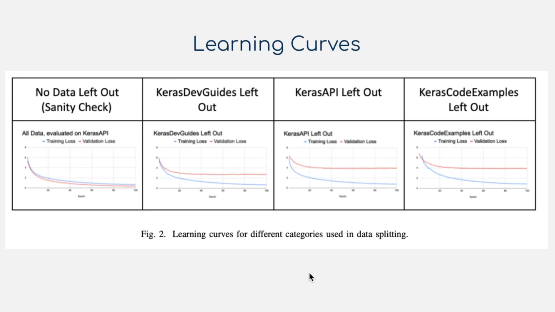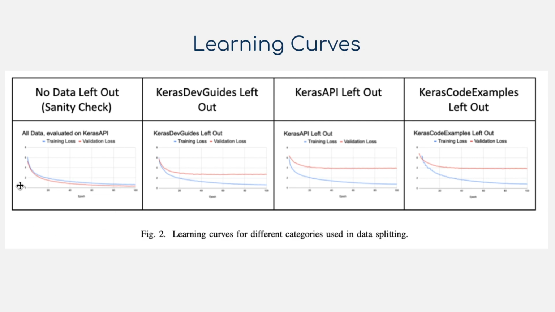We learned a lot about the performance of these models by studying the learning curves. We start off on the far left by using all the data and creating IID train test splits. The training and test data are sampled from the same data distribution, and in this case we have the curve that we'd like to see, where the training loss decreases and the validation loss, the test set, continues to decrease as well.